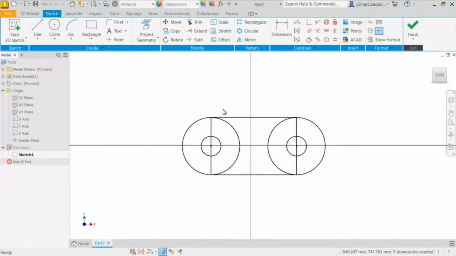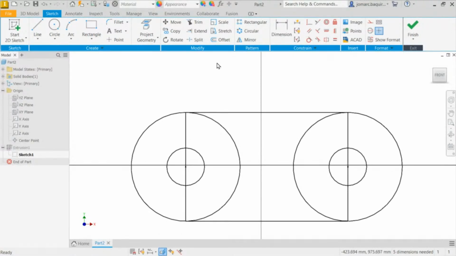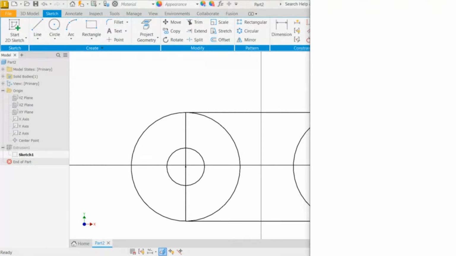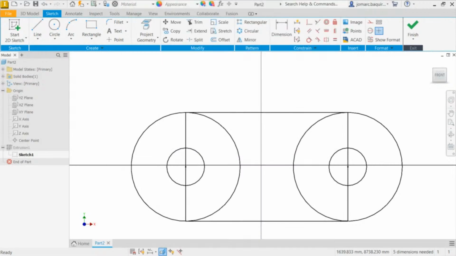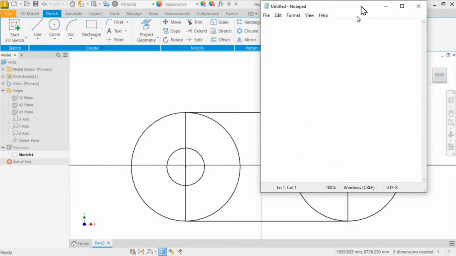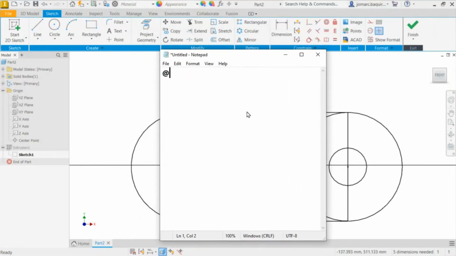So notice earlier I mentioned the three initial planes, and recall in AutoCAD when we create a line and we want it to be at the origin coordinates, remember in AutoCAD we do 0,0. Recall that? When we want the line to be placed at the origin, XYZ 0, 0, 0.